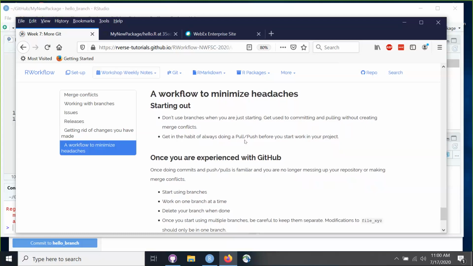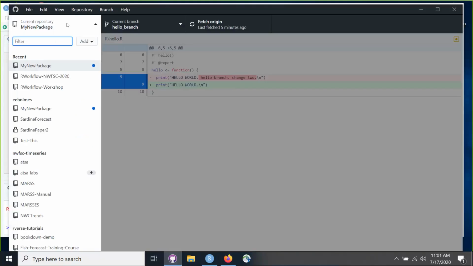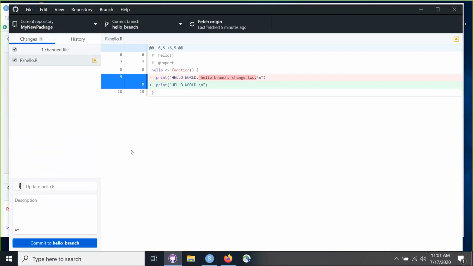But it takes a while to get used to that, making sure everything's up to date. And as I showed you in GitHub Desktop, this makes it a little easier because I get in the habit of looking at this at the beginning of the day and seeing, okay, do I have any changes I need to commit? And I'll deal with these things on here. Oh, okay, I've got to pull that down. I'll just get everything synced up at the beginning of the day. It's just part of my workflow.